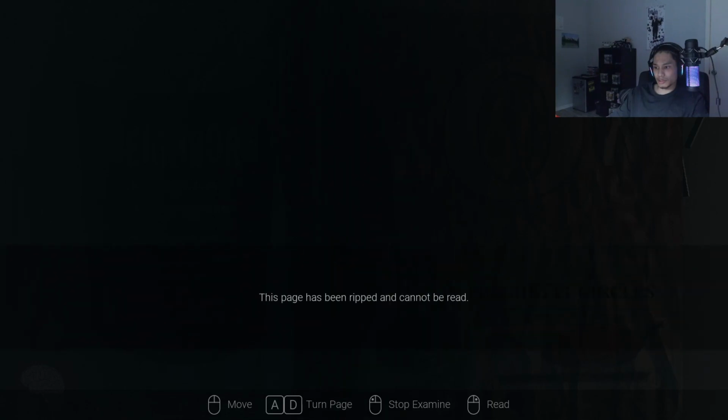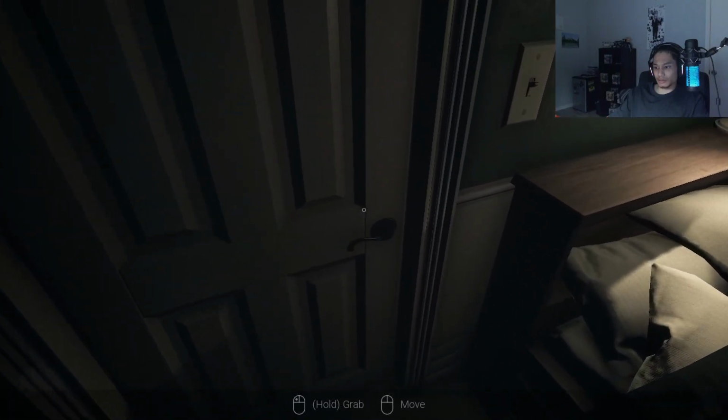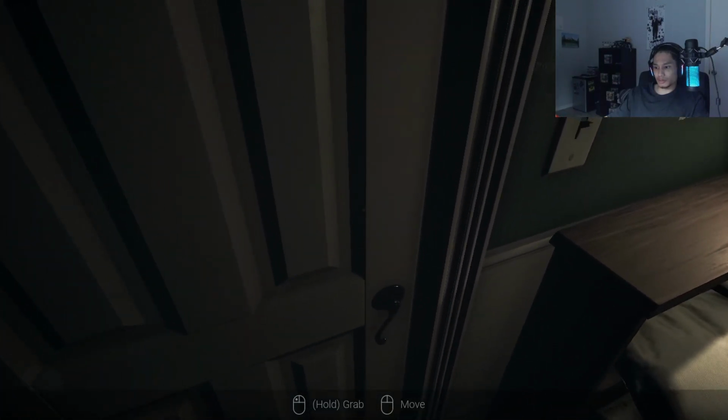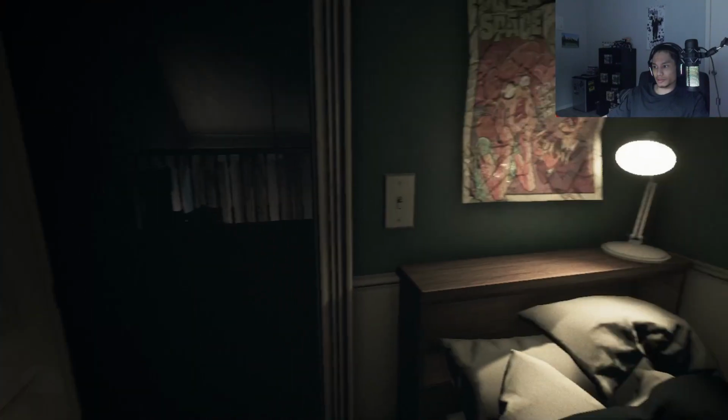What is this? Oh, turn page. I mean, I can't really see anything. Spaghetti circles. It looks like there's a lot of pages torn out. Read. Yeah, that's what I thought. Alright, I'm good. Oh, I gotta push it. No. Okay. What? Dang.